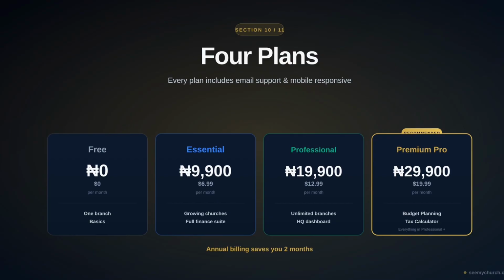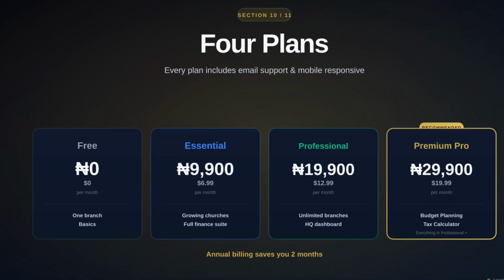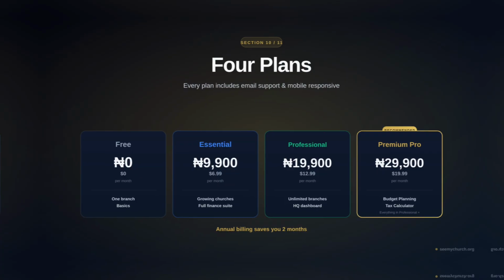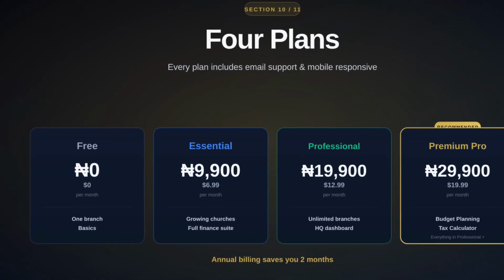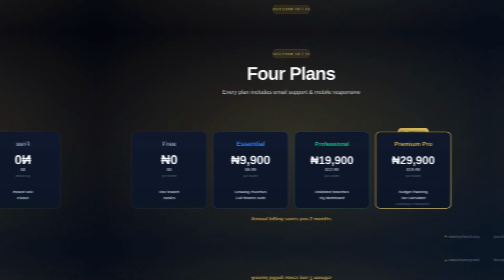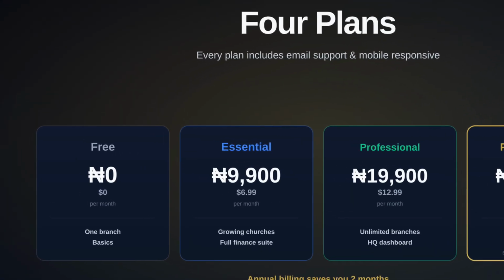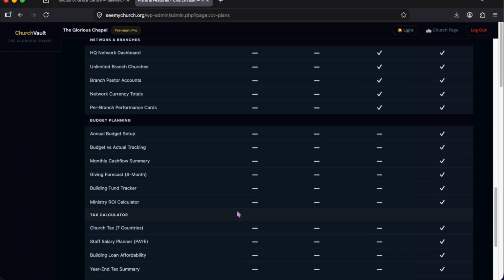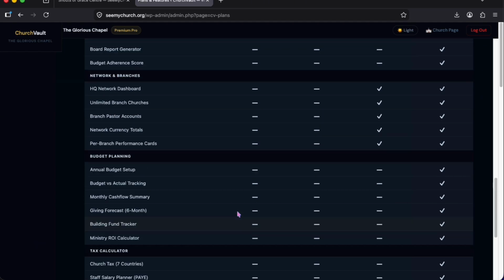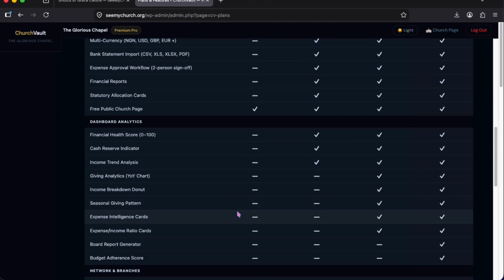Everything I just showed you maps to 4 plans. Free handles the basics. One branch, deposits, payments, basic reports. Essential adds capacity for growing churches. Professional adds the entire network and branches section. Unlimited branches, HQ dashboard, and branch pastor accounts.